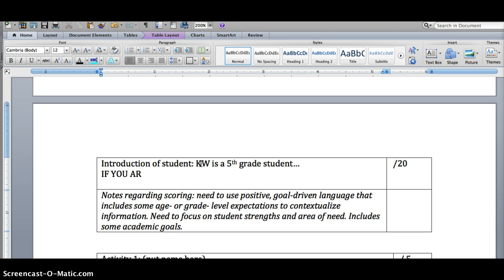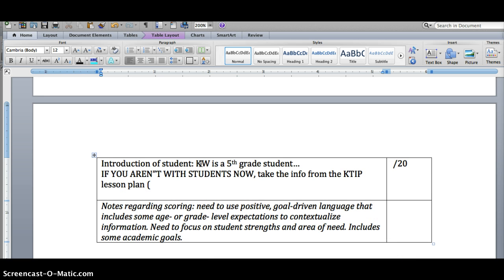If you aren't with students right now, then I would recommend that you take the info from the K-TIP lesson plan that talks about supporting students with cognitive, behavioral, learning, sensory issues.